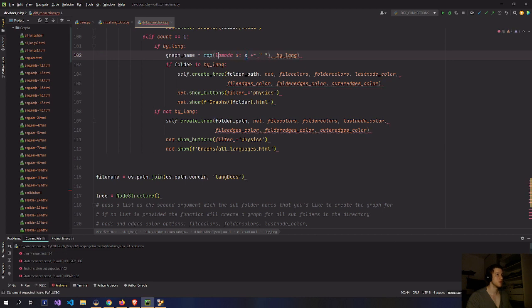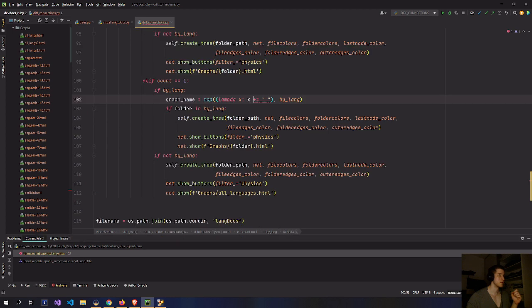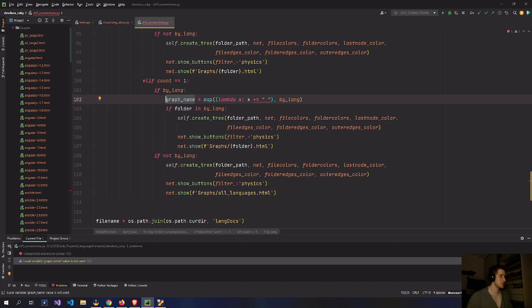So this is expected, I think. Unexpected expression syntax. I'm just using map because I don't have the habit of using it, and I think it's better to use it. So, and then here I would obviously put graph name.